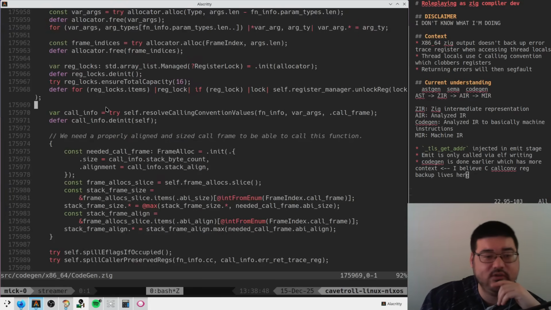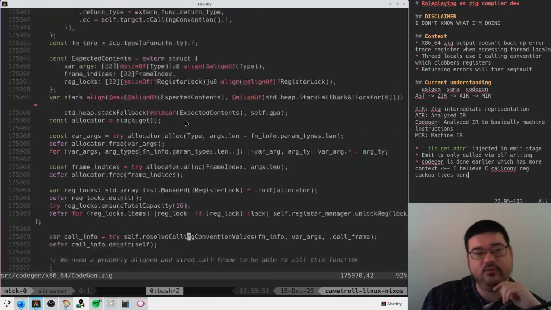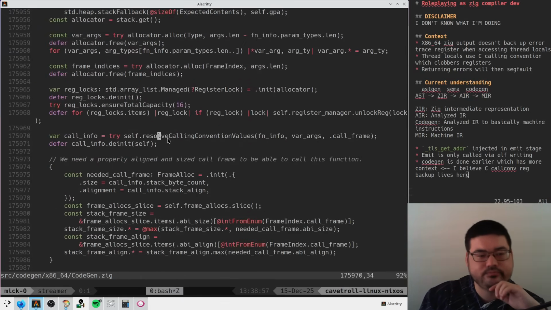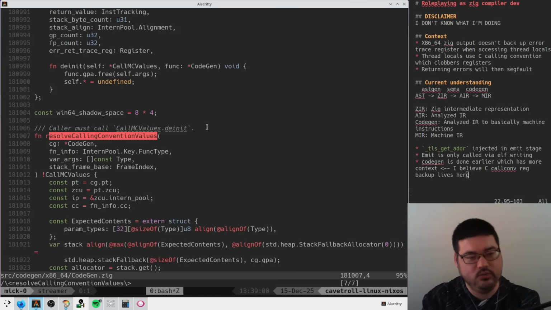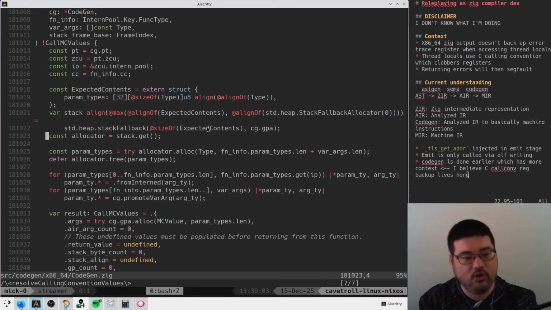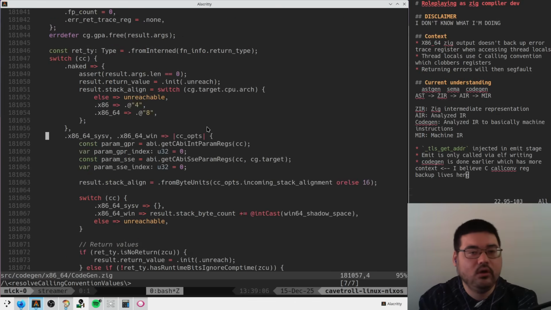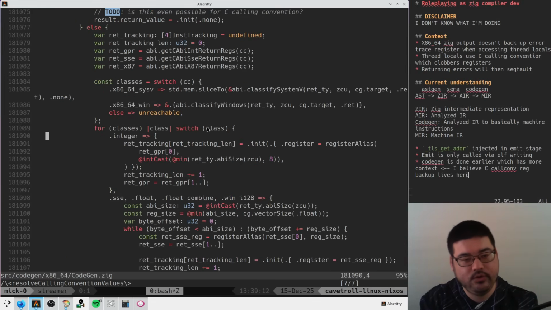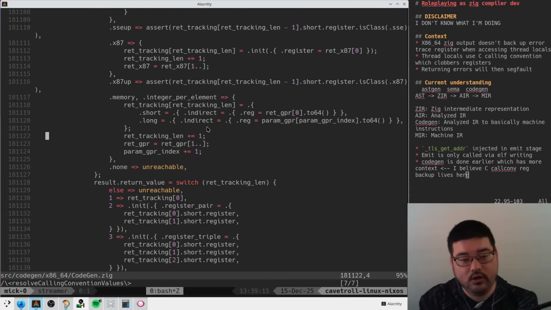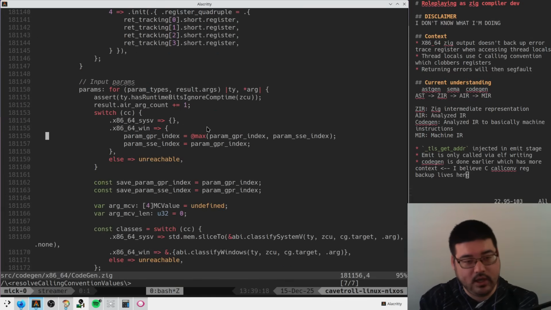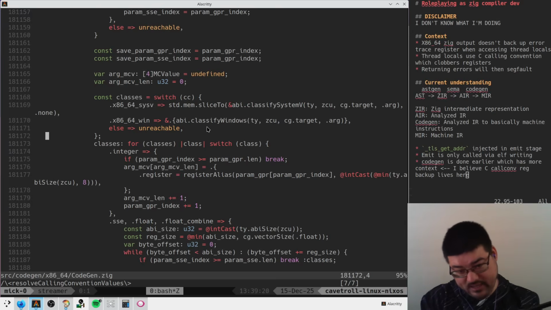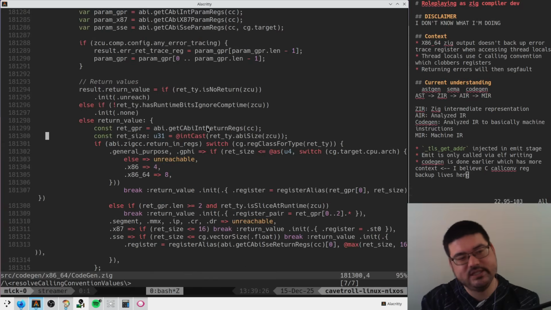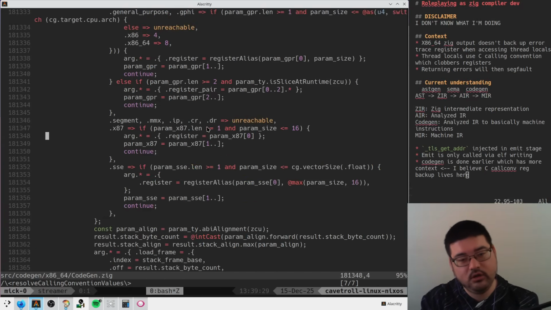So then they resolve calling convention values given the function information, where function info is related to the fact that this is an external function. I assume this doesn't actually do anything. I assume that this is more about letting me know what's in this thing, not emitting anything, you know what I mean? Yeah, I don't see any code generation going on here. I think this is just a lot of processing one type and turning it into another, I think.